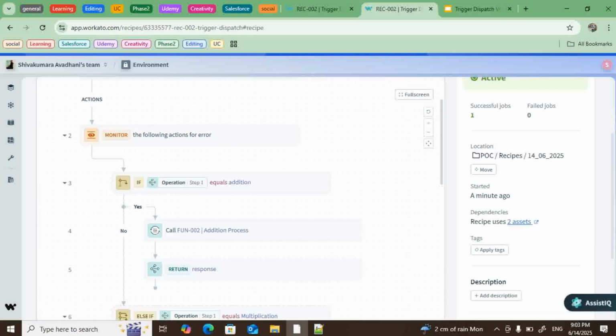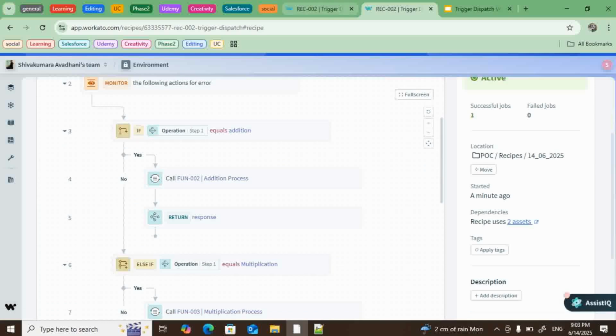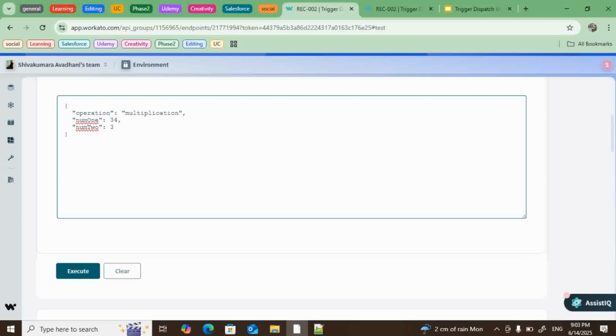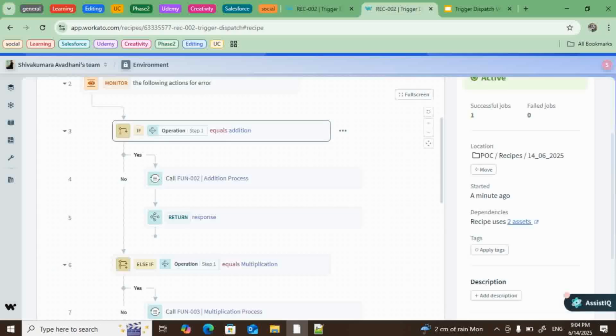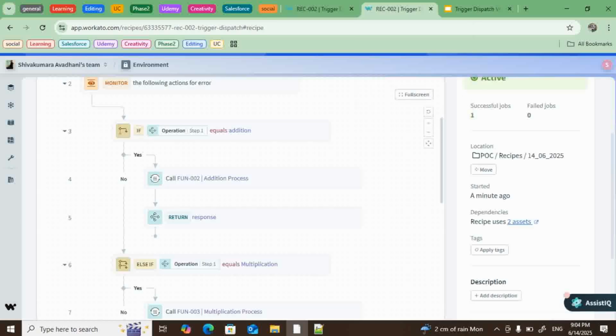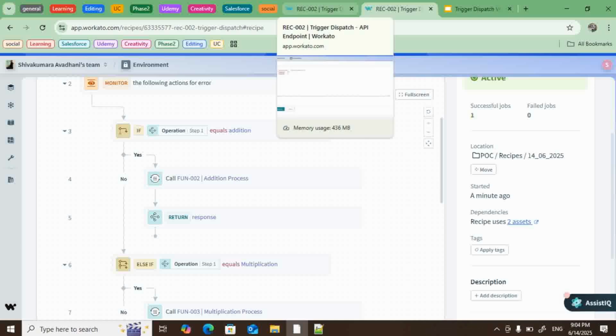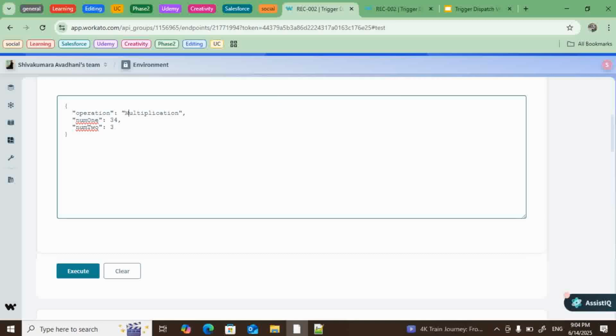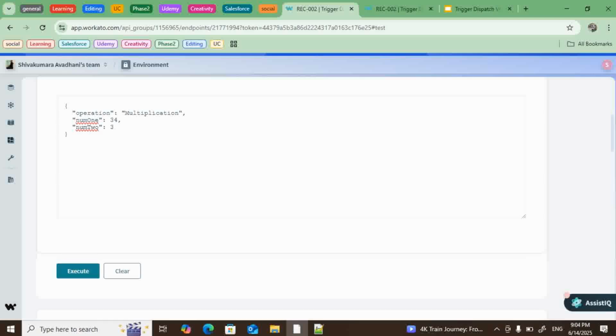Let's see that as well. Okay, yeah, that's correct. So now what I'll do is execute multiplications. M is capital. I have to be careful with the case, since I have not added both cases here, right? I have to do either the lowercase or uppercase. I didn't do that, so let's do that. I'll just give the same operation names and execute it.